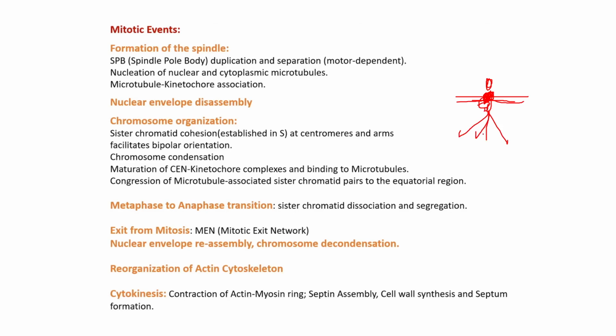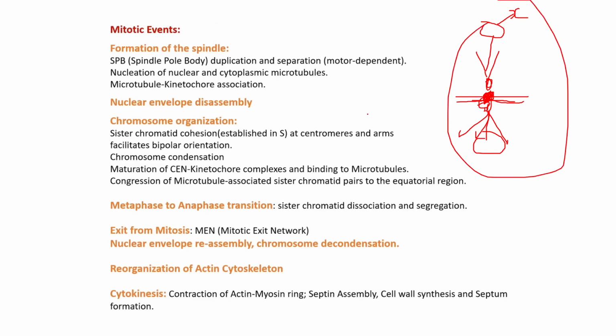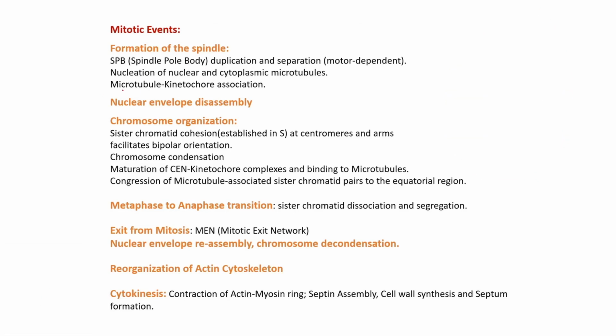Okay, so the mitotic spindle is emerging from the centromere. So this is the centromere, okay, and this is the mitotic spindle which emerges from it and which attaches to the kinetochore complex. And this is how the DNA remains aligned during the metaphase stage of the cell cycle in the M phase. So microtubule kinetochore association happens and the nuclear envelope also disassembles. Okay, so the nuclear envelope which is present in the prophase stage gets disassembled so that the chromatin gets separated into the cytoplasmic region and leads to its segregation.